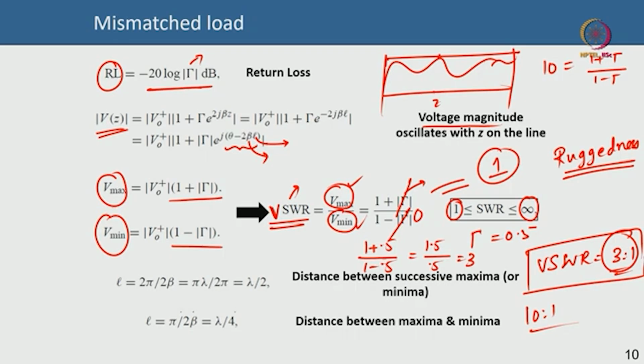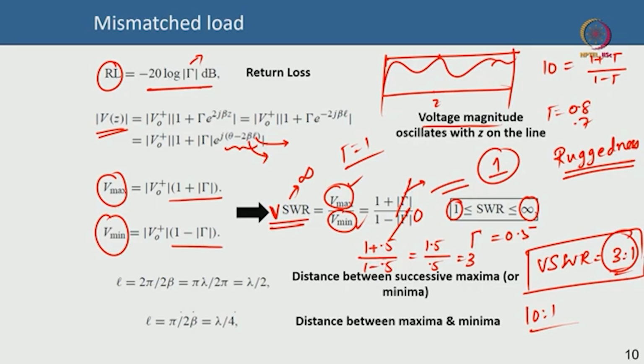When I say gamma is high, gamma cannot exceed 1. A value of gamma equal to 1 means that VSWR is infinity. If gamma is equal to 1, that means 100% of your wave is reflected back, which is the worst case situation. But even if gamma is, suppose, 0.8 or 0.7, that means 80% or 70% of the wave is reflecting back. That is a lot of wave reflecting back. Now that is a highly mismatched load. A perfectly matched load is where gamma equals 0.